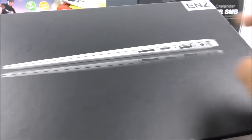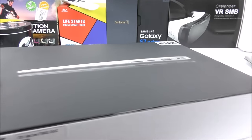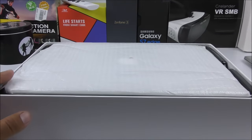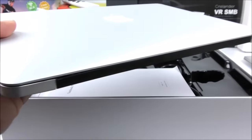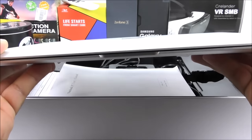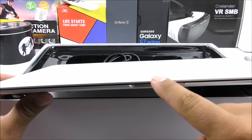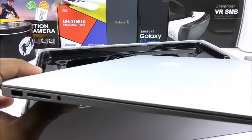On the front of the box we just have a picture of the item, and on the upper right-hand corner there's an ENC logo — I guess this is for customs purposes so they don't seize it. The sides and back are plain with nothing on them. I'm pretty sure the original box doesn't look like this; the original has Apple logos and is white instead of black. Here we have the computer — it comes somewhat well protected in foam material. When we remove it you can see how thin it is. This is a perfect body to the original and it's made of aluminum. The bottom portion is about 10mm thick and the upper side is about 6mm thick.